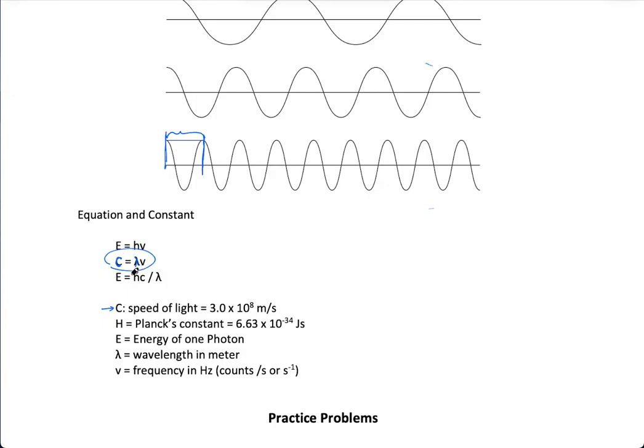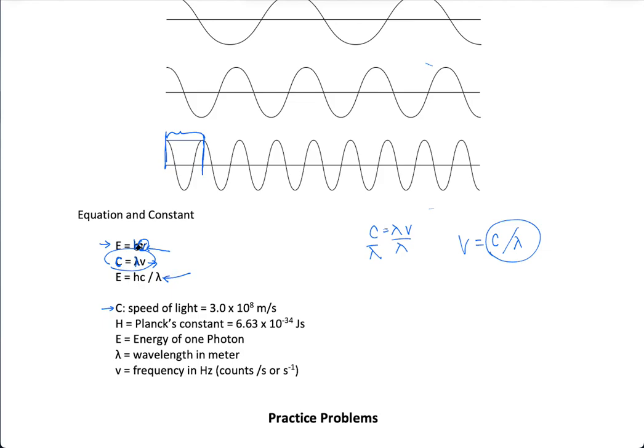Then we can come back up here to the earlier equation, the first formula given: frequency multiplied by the constant. But if we don't know the frequency, then from the second equation, c equals lambda multiplied by the frequency, we can divide by lambda on both sides. Then we can calculate the frequency as the speed of light divided by lambda. So the frequency v in here, we can substitute with this expression. That's how we obtain the third equation.